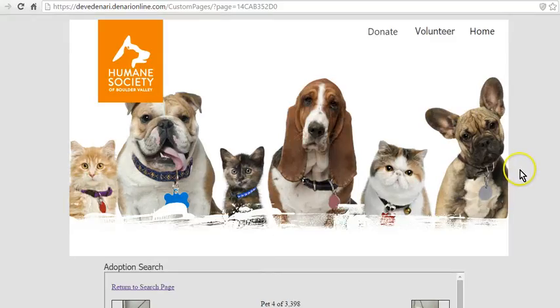While we're on this page, notice the three links in the upper right. I have used the generic link control that was discussed in the first video to create the links to the various pages that we've looked at to give the donor the ability to move from page to page. While they're on the adoption page, they may decide to make a donation, so we want to make that as easy for them as possible. However, you can create whatever links you would like and place them anywhere on the page.